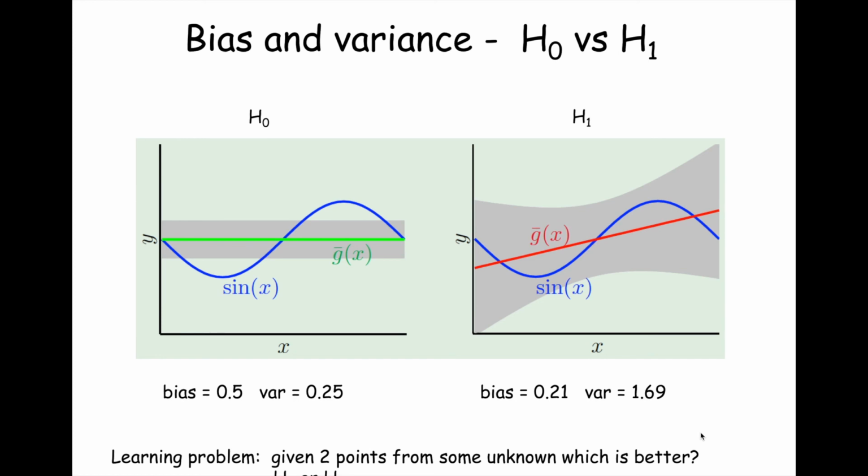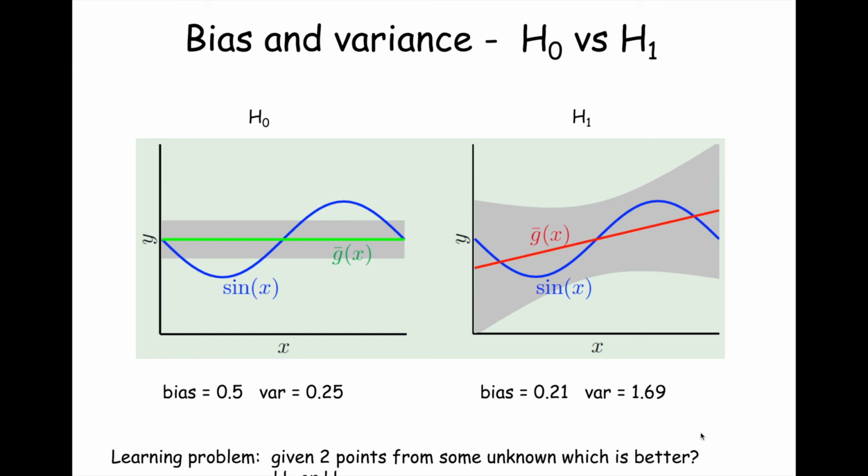So if you're given a data set of size 2, and you run this experiment and you want to know the decomposition for the out of sample error, because you want to have the smallest out of sample error, that's the best performing model. Well, if you add the bias and variance for H naught, it's 0.75. If you add the bias and variance for H1, that's 1.9. So that means H naught is the better hypothesis set. Does that make sense? Okay, so that's what the bias variance decomposition does. And we have this simplified example, be it a naive example, because in this case, you're being shown what the ground truth target function is.